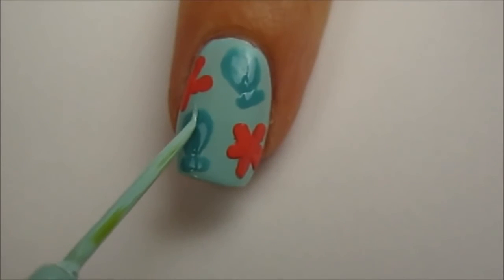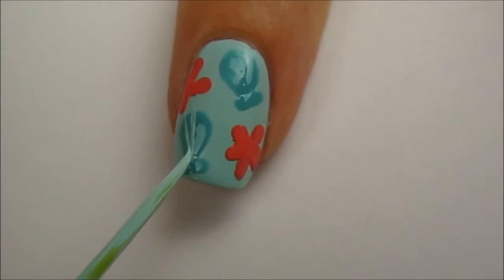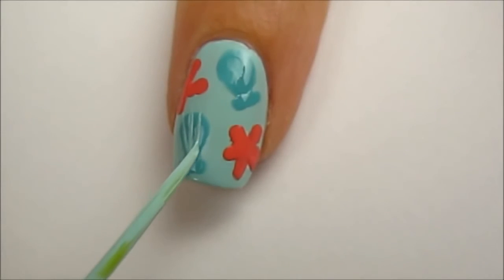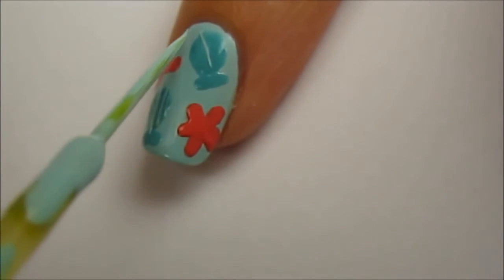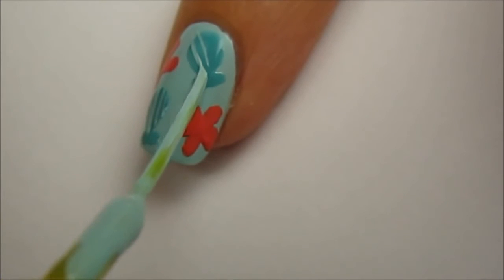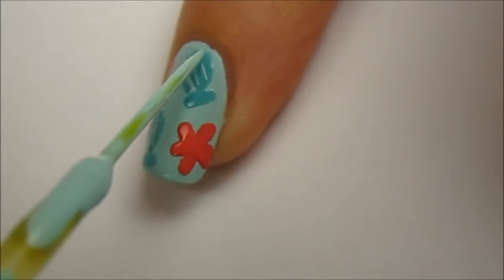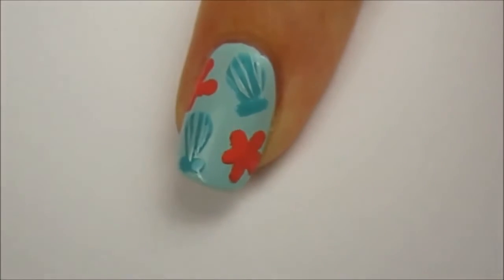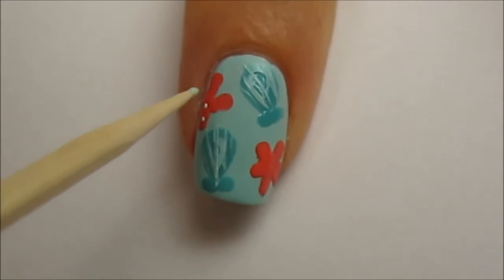So now we are going to add the details. Draw thin lines through the top part of the seashell using the exact same color that you painted your nails with. I wiped off a striper brush from an old yellow bottle and then dipped it into the bottle of my base color. For the starfish, use a toothpick to create tiny dots all over them.